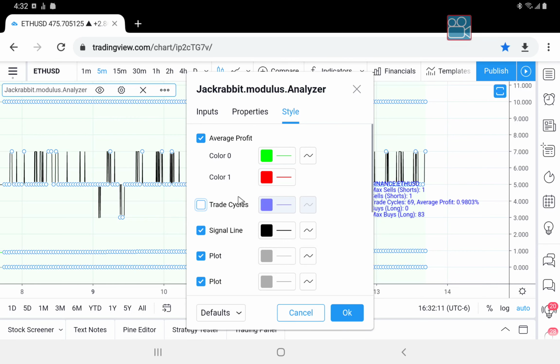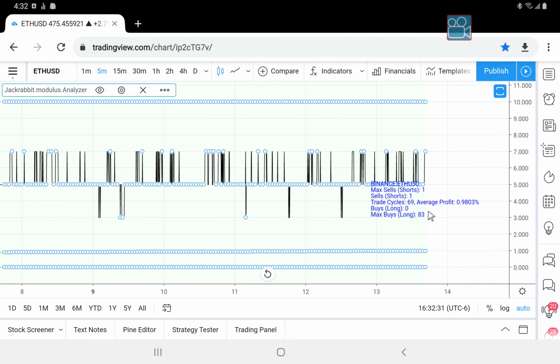And TradingView provides a couple of variables for your messages called plot_0 and plot_1, where you can actually set this up as an alert for your selling, and it will give you an email message that will track continually your running average profit and the number of trade cycles that has occurred.